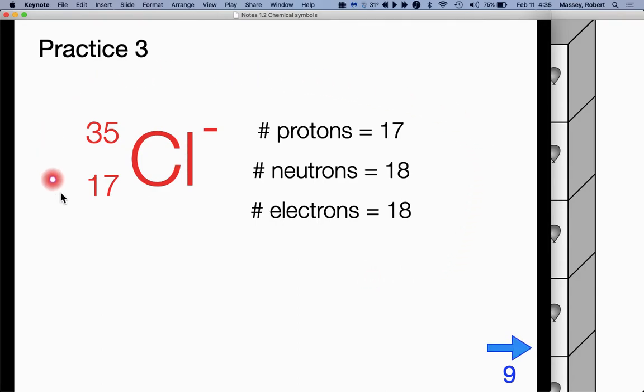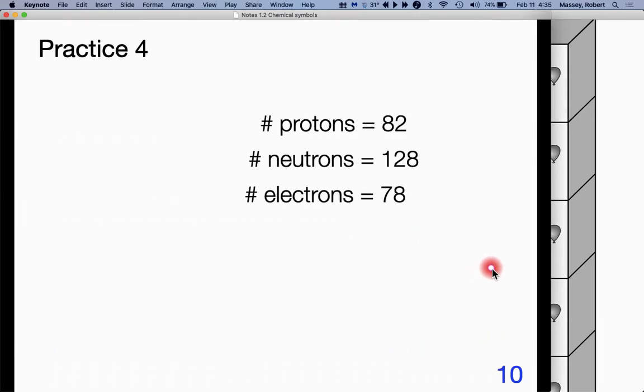Okay, let me recap this in case I lost any of you. The 35 here is the total number of protons and neutrons. So 17 plus 18 gives us 35. That's the mass number, the number of nucleons. This is the atomic number, which is exactly the same as the number of protons. And because we have 1 more electron than protons, and electrons are negatively charged, it would mean that we would have a -1 charge. If we had, let's say, 19 electrons, then this would be a -2. If we had 16 electrons, then this would be a +1. We would have more protons than electrons.